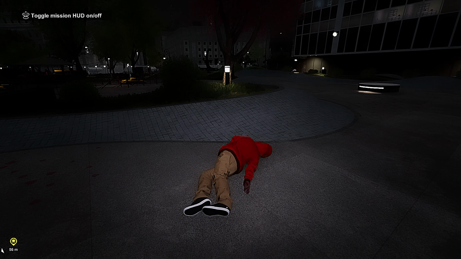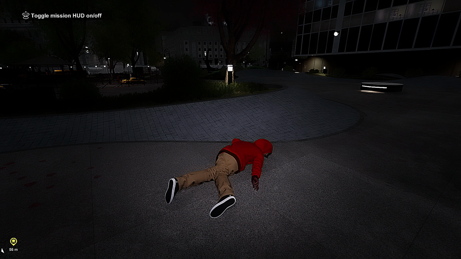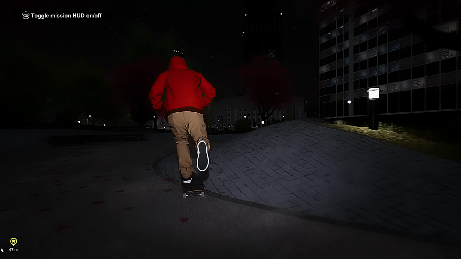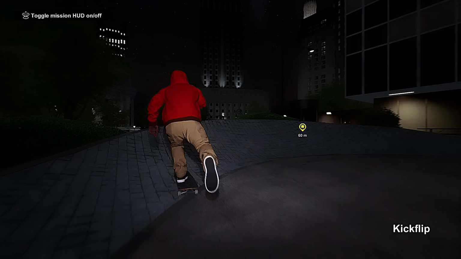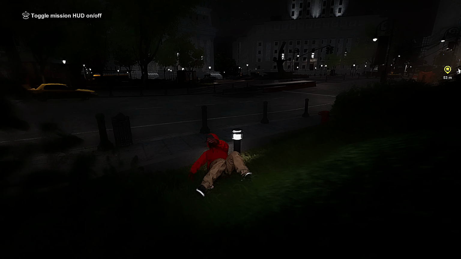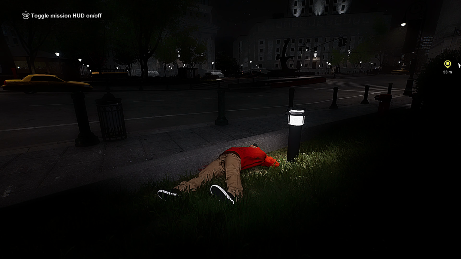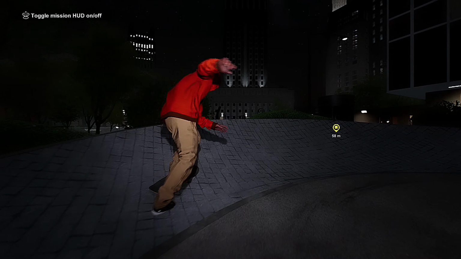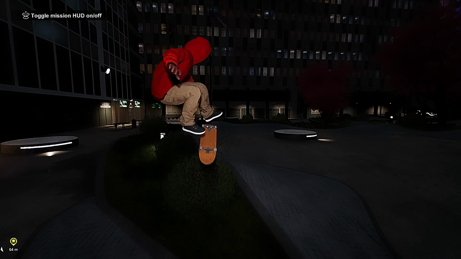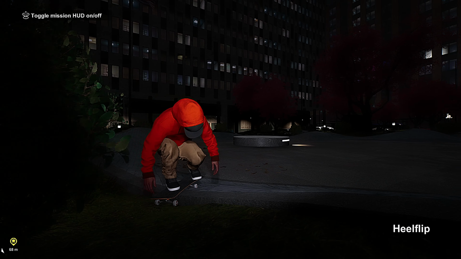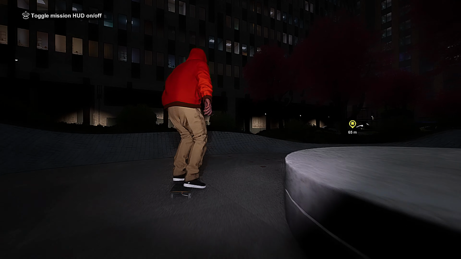But if you want a game that's like this, that has the flip controls and looks more realistic and stuff like that, you're going to want one of these two games, or Skate, if Skate works for you guys. But at the end of the day, if I had to choose for myself personally, I would choose Skater XL, just because it's a little bit easier, like I've been saying, and hopefully someone watches this and decides which game they want to get, if they want to get either of them.